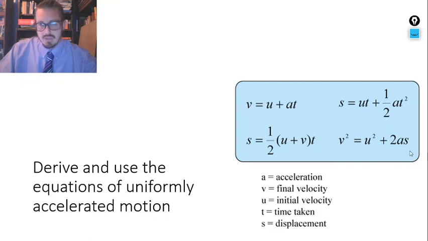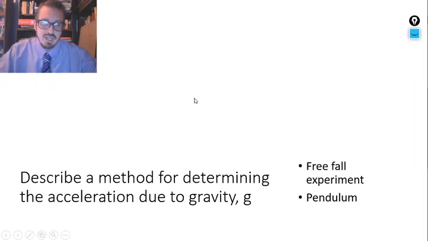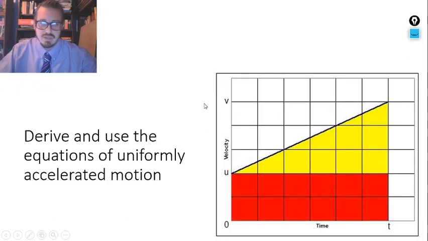And so there'll be plenty of practice problems that will need these equations of uniformly accelerated motion to solve. It is an important point to note that we can only employ these equations when we know we have a situation of uniformly accelerated motion, because these equations are derived from a graph like we saw on the previous slide, where the gradient is constant, it's not changing. And so we have to keep in mind that we only apply those equations if we have this sort of situation where we have uniform acceleration.